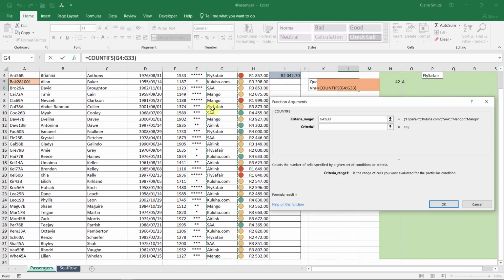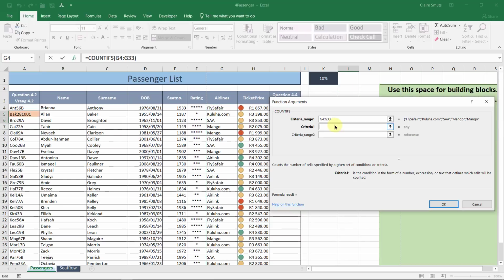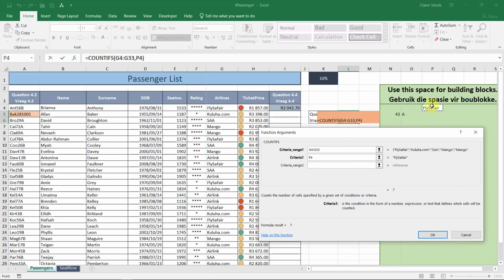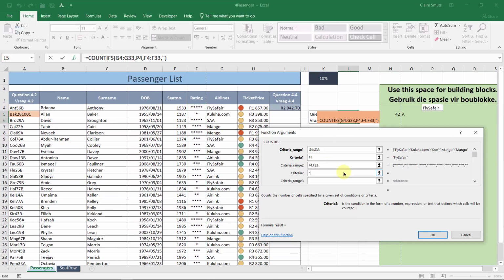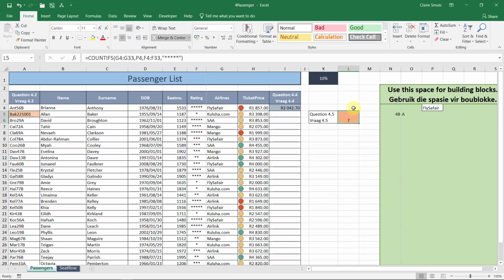So it's my airlines, my criteria. If you're really lazy and you don't want to type it in, you can click here, but then it has to be in a building block. It can't be in the data range. The criteria range was a rating of more than 5. Okay, so this was an extremely tricky one. I'm going to do it the way everyone did it, and then I'm going to explain to you why it doesn't work. So lots of people just did this. 1, 2, 3, 4, 5. Okay, and you think, hey, that's easy. And it gives us the answer of 7.